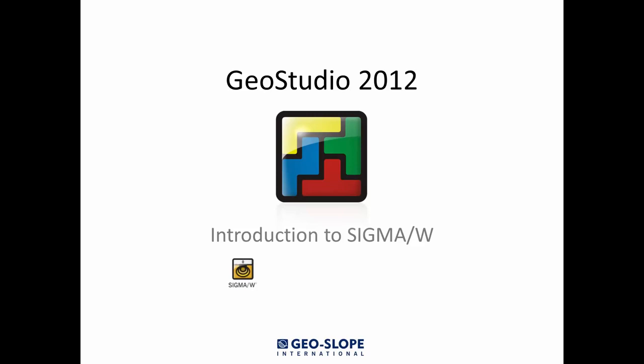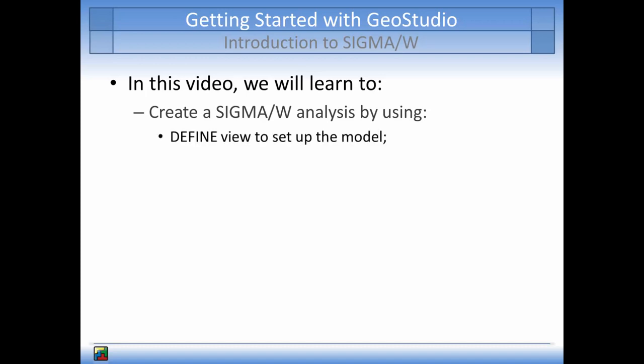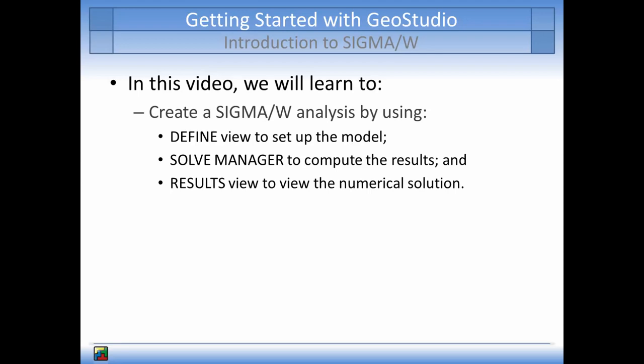So, if you are new to SIGMA/W and are not sure where to start, you have come to the right place. The main topics that will be covered in the tutorial will be how to create an analysis in SIGMA/W by using the Define view to set up the analysis, the Solve Manager to solve the numerical analysis, and the options available in Results view to gain a deeper understanding of the analysis.